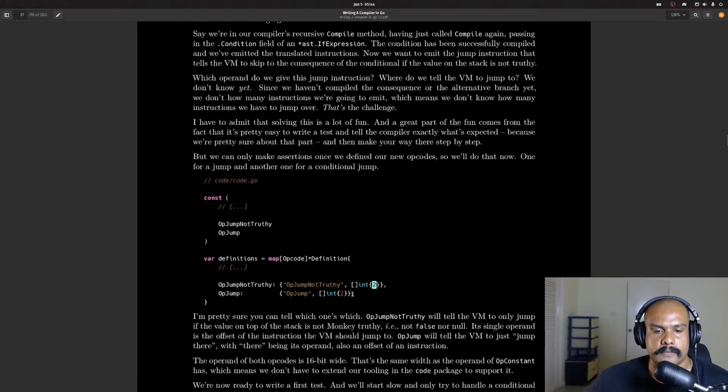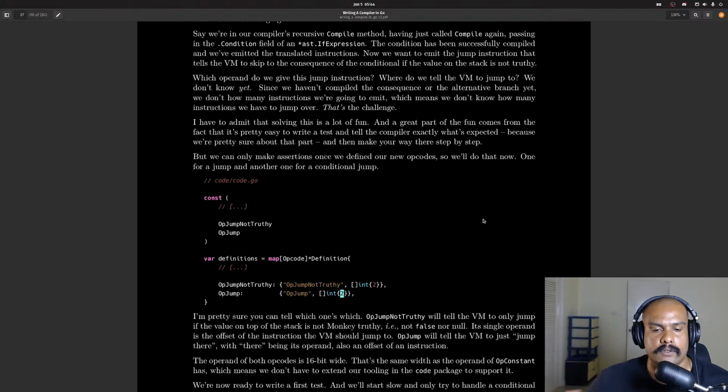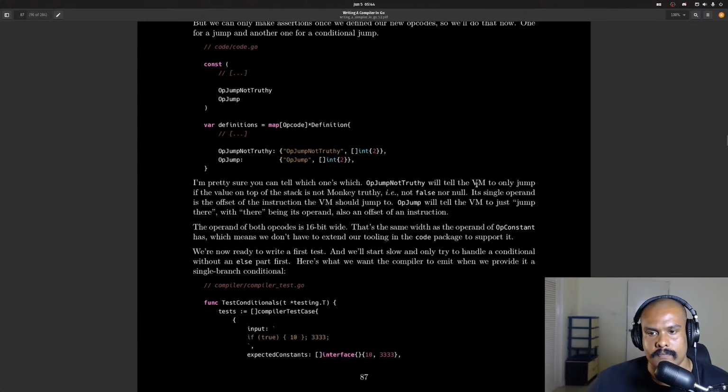Yep, both of them take 2 operands. Oh no, that's just the width of the operand. That makes sense because they're all 16 bits. Might try to do it with 1. I think it's quite possible.